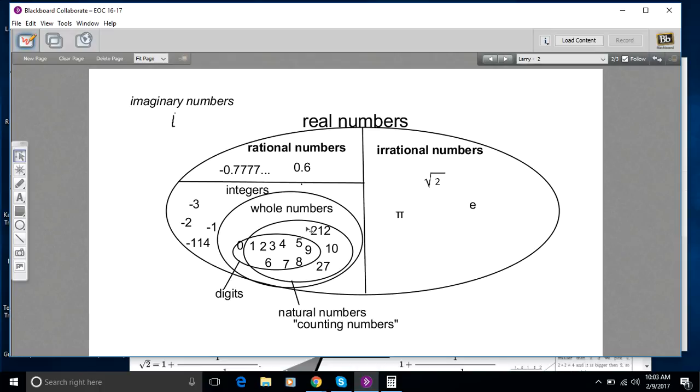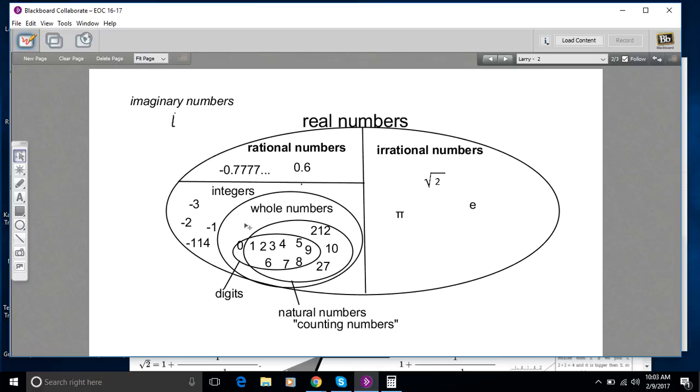Over here in the rational numbers, we have our regular decimals. This one goes on forever, but it repeats. It's 0.777... So as long as there's a repeating pattern, it's rational. You can express it as a fraction. And then we have all of the numbers without decimal parts. These are integers. So integers include all the negative ones, all the positive ones. Actually, 0 is neither negative nor positive, so it includes 0 too.